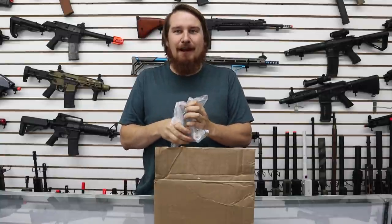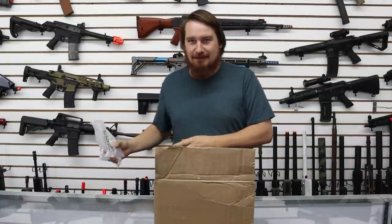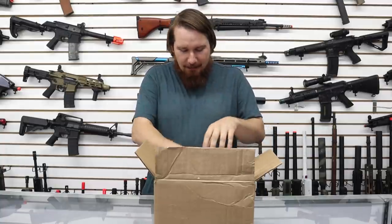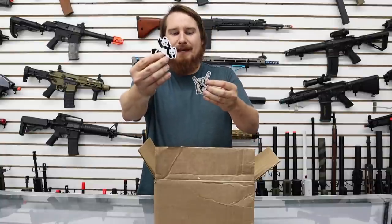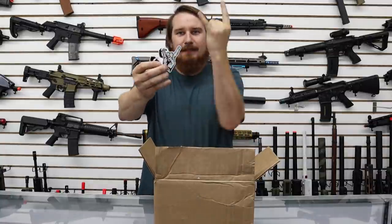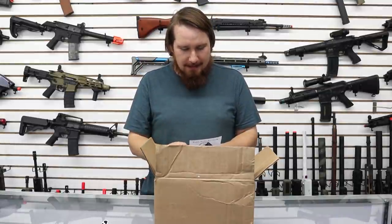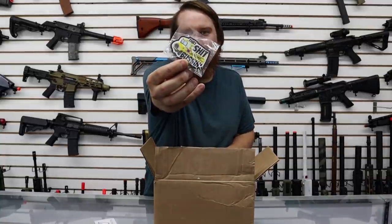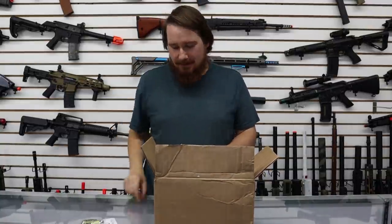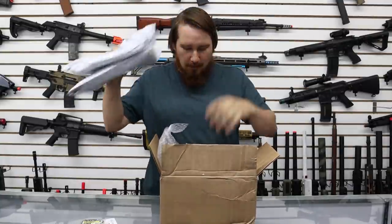First we have snap pops — these are like fireworks. And next we have some stickers. There's a panda riding a panda, and then there's some devil horns. We got a little thing that says 'Wow, you won something awesome' and then it says to follow them on Instagram and TikTok. That's a patch — that's bussin'. I think that's a funny patch. I do have this one; maybe I'll send it back to the person who ordered the box for us. Two more packages, and that's that for the box.